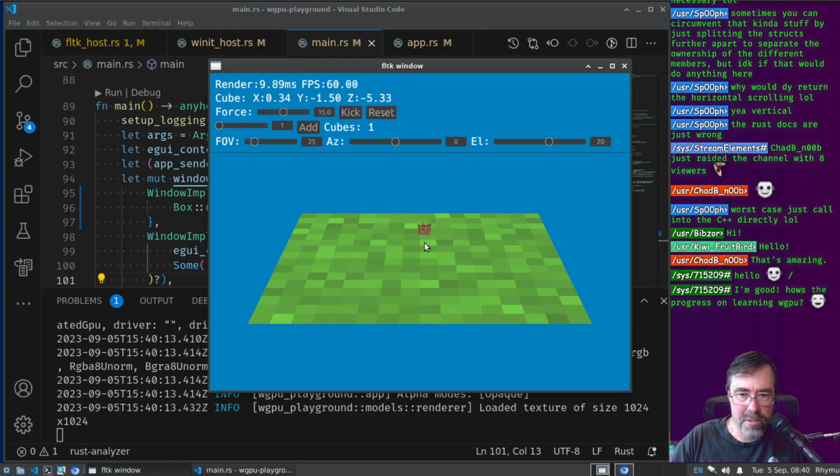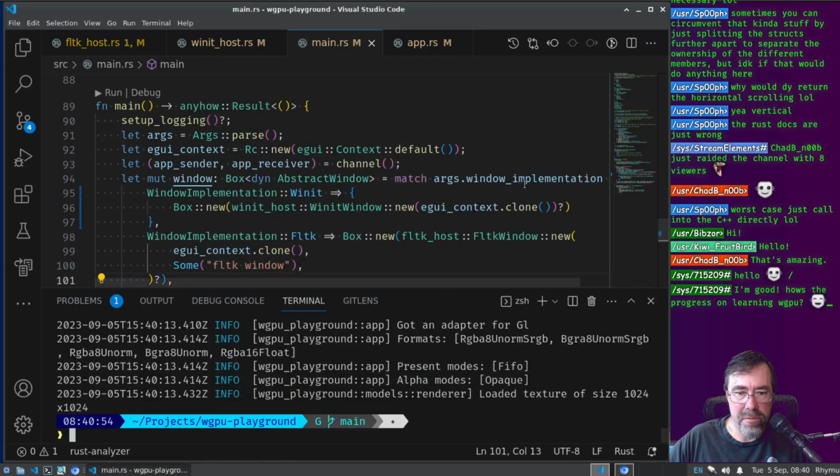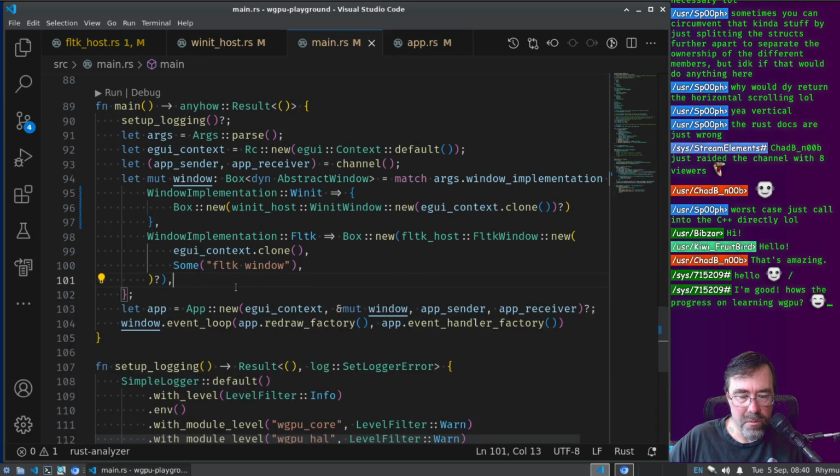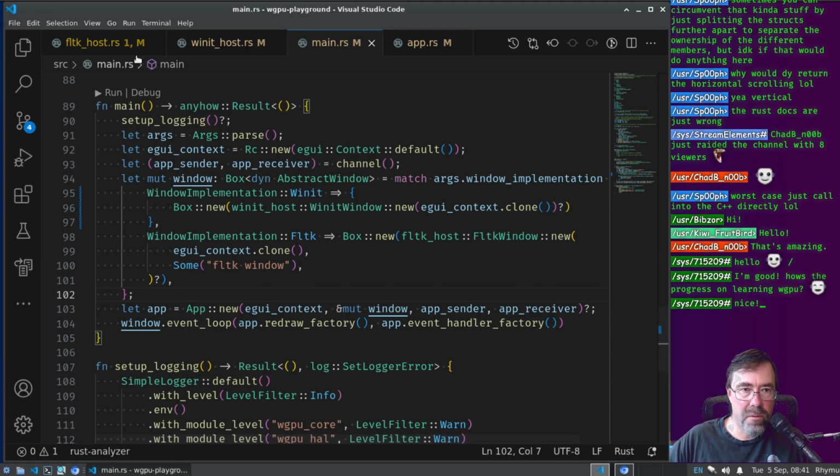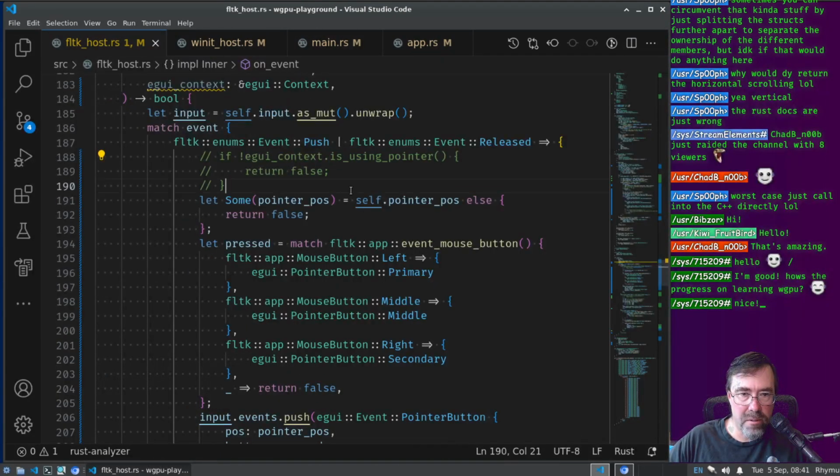I haven't done stuff like skyboxes yet. I figure, though, I know enough now about WGPU that for any of those things I can just kind of know where to look in the manual for WGPU to figure it out. Like, I've reached that level of comfort with the library that I've moved on. Okay.